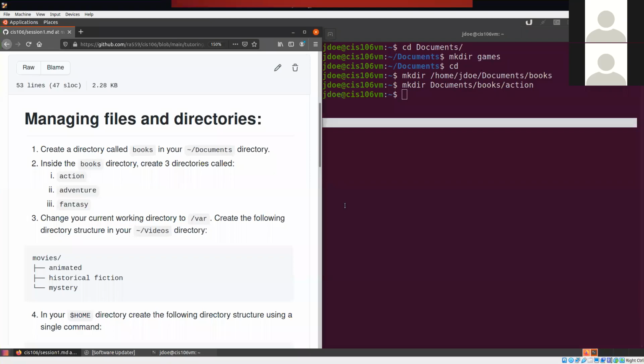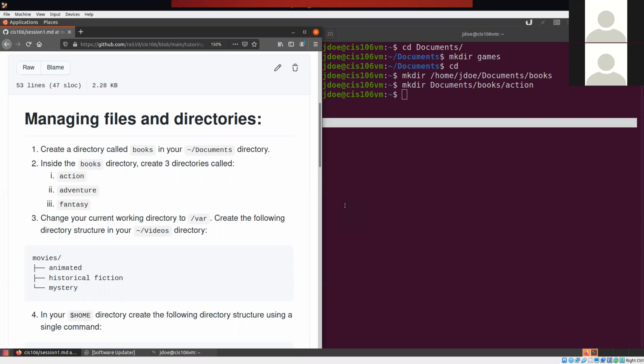This is the recording for tutoring session 1, managing files and directories. Over here, we're going to go over the commands that we use for managing files and directories, all the way from mkdir to mv and cp. We're also going to take a look at some ls commands just for the sake of practice, and a little bit of the tree command, again for the sake of practice.